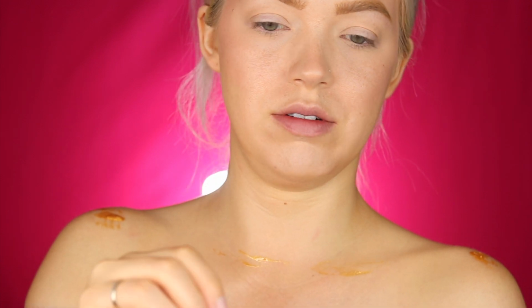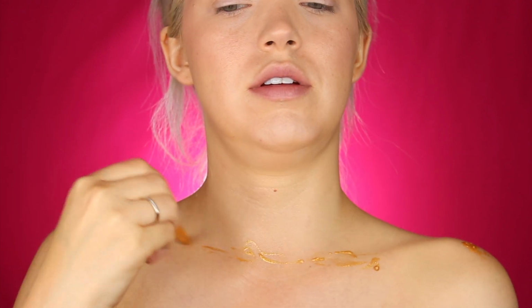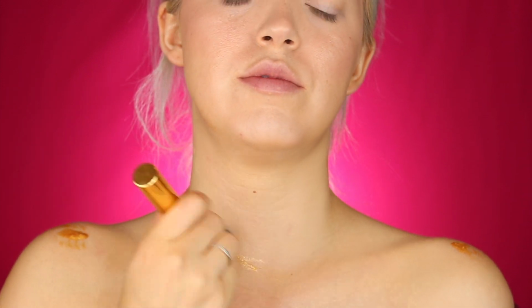This smells like vacation. Definitely kind of coconutty. I think I want a little bit more. And I'm going to put some on my shoulders too. It's not really coming out of the dropper. I don't know. Oh, I was doing it wrong. Just going to blend it in up here some more, taking it down a little bit more on my chest.